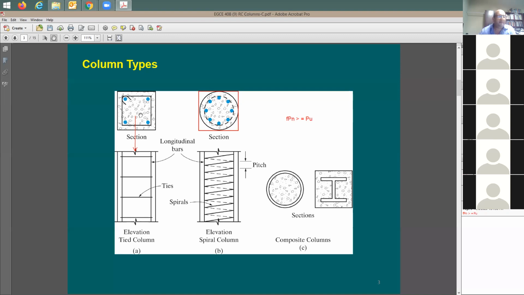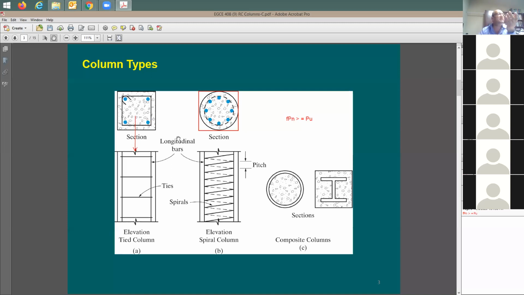Now look here for the strength. The strength is going to be combined action between the concrete and between the reinforcing bars, which means it's going to be somehow like in the shear design. If you guys recall, we have concrete strength, and then the rebar strength, and then we add them. It's going to be the same thing. We're going to have here the concrete strength in compression, and the vertical reinforcing bars also in compression, and then we add the effect. Okay, now I understand the purpose of the concrete or the significance of it, and the same thing for the reinforcing bars.